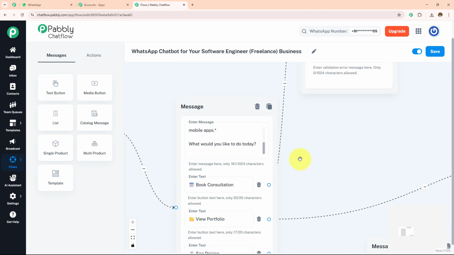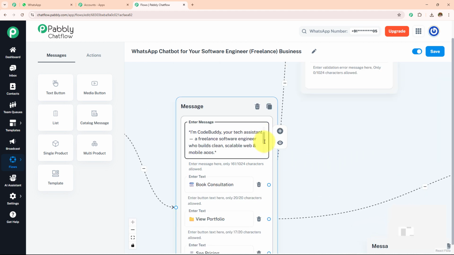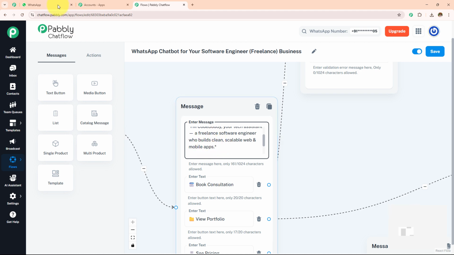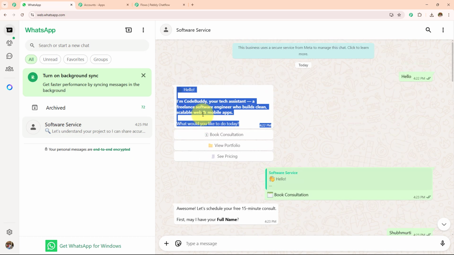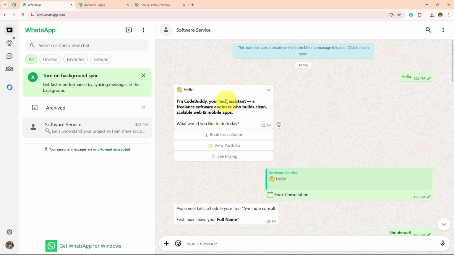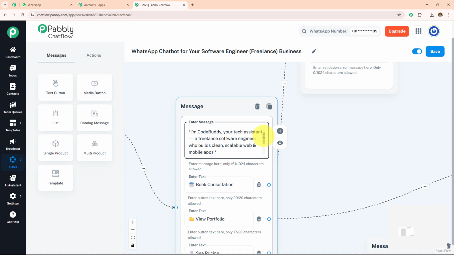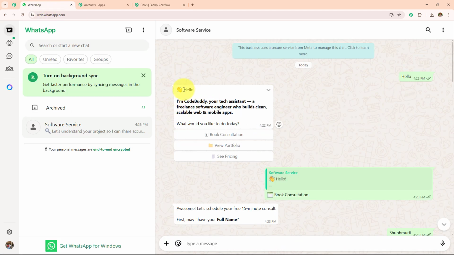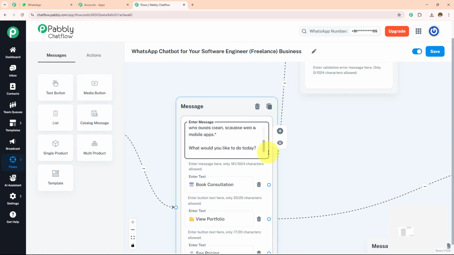Over here in this first message, you can see that I have added the star in front and in the end of the sentence. So why did I do this? Over here in this message, the first message, you can see that I have bold this particular text. So because of these stars which I have added in the starting and in the end of the sentence, I was able to bold this text. So that's why I've put stars over here.